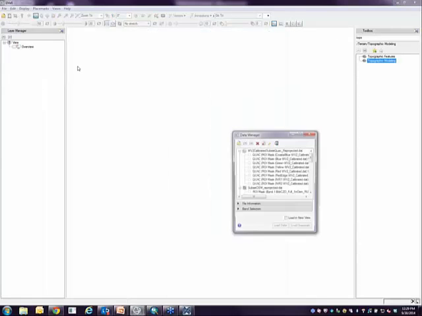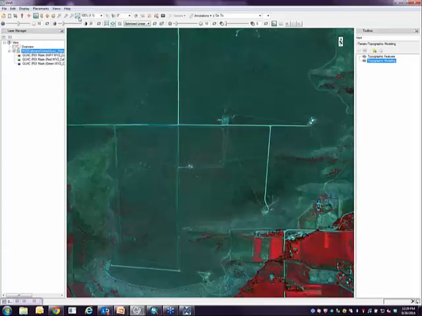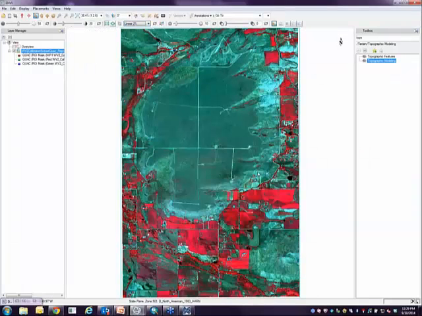And I'm only going to look at my WorldView 2 data set. I'm going to load the color infrared just because it's interesting. The vegetation is going to kind of pop red. I'll maybe change the stretch. Okay, so now we want to do some vegetation analysis or look at some spectral indices.